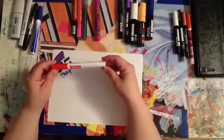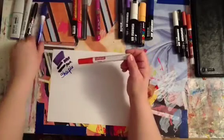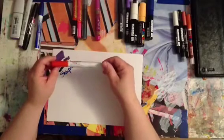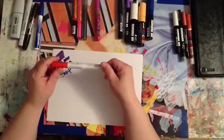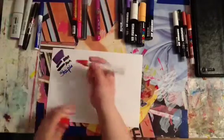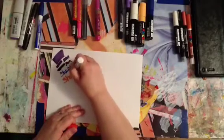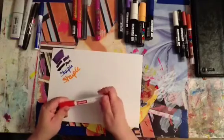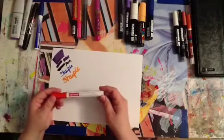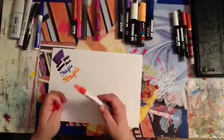Some folks, when they're starting out, will pick up the cheapy stuff. I did that too. So instead of buying 2 or 3 of the Sharpie pens, I bought an entire box of the Craft Smart generic oil-based paint pens at Michael's, the craft store. What I can tell you is it's got the ball in it, and it writes like a paint pen, but there's just something about them that I don't like. The oil-based is not the same as water-based. Once it's dry, you can't do anything with it. It dries really fast. This right here floods with paint. It's very messy.